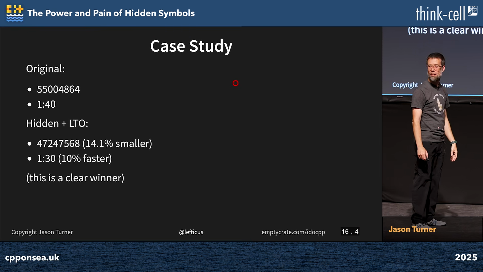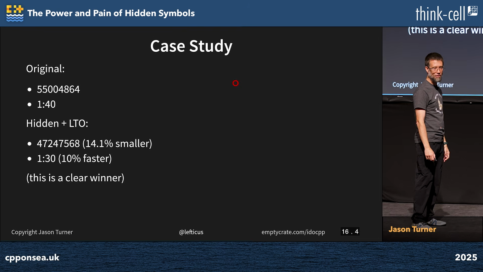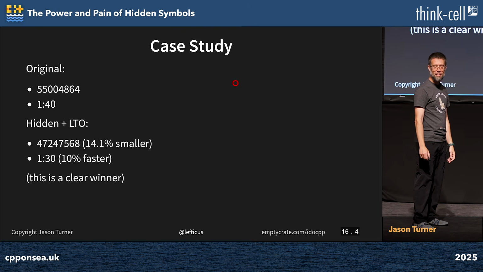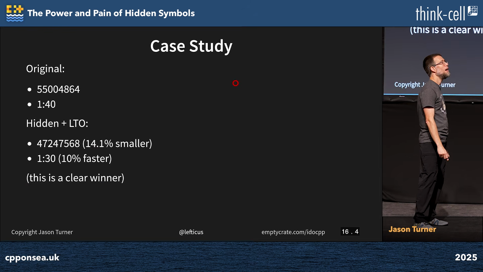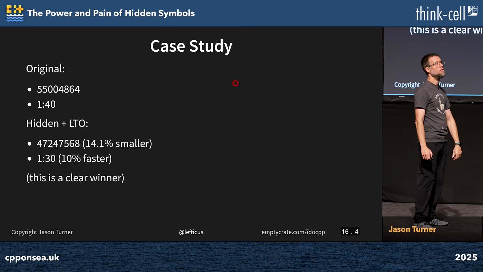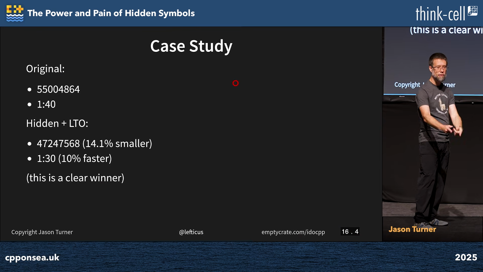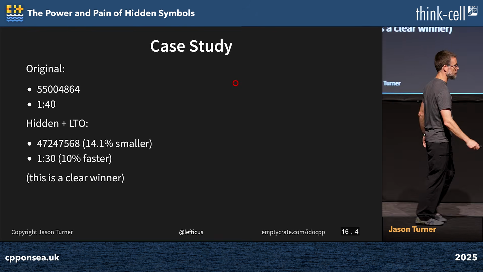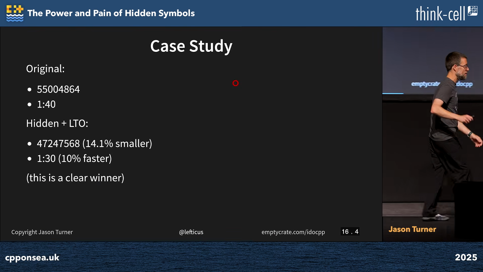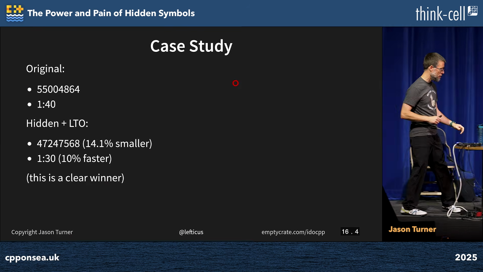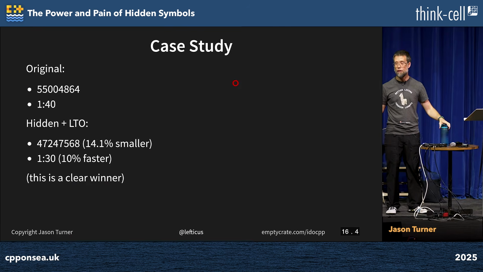Does anyone know what I'm talking about? One person? Nobody? Okay, see if I can quote you. If a single optimization makes your code 10 or more times faster than you broke the code? Yes, 2x faster, then you broke the code. This is on Matt's website, in one of the corners of his website that is not Compiler Explorer.